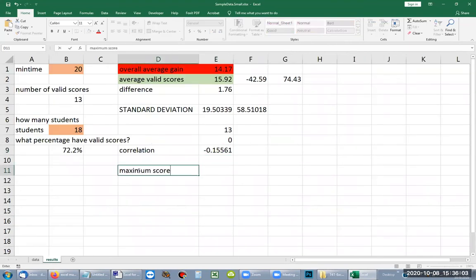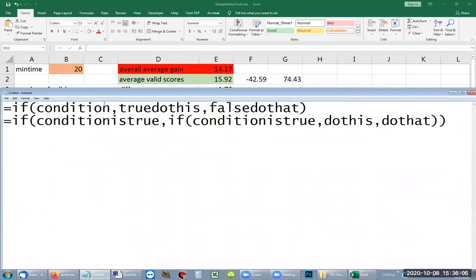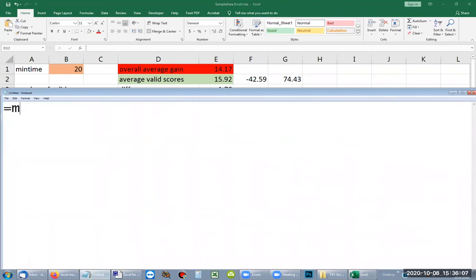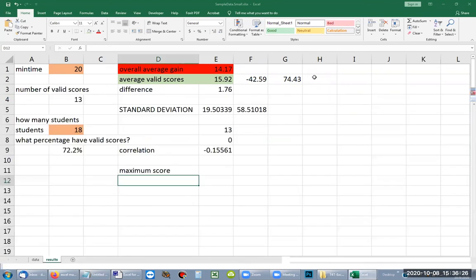Maximum and minimum both work the same way. If you want to know the maximum, the formula is called max, and I give it a range. Where am I looking for the scores and what's the highest in that? If I want to know the minimum score, it's just minimum, and then where am I looking? The maximum within this range or the minimum within that range. So let's just run it real quick.